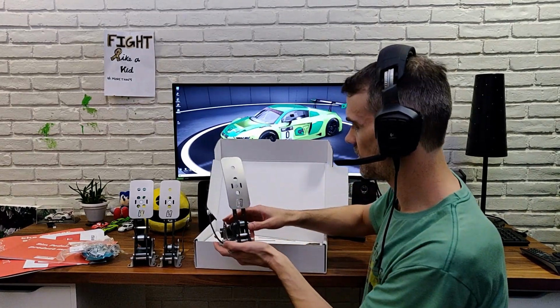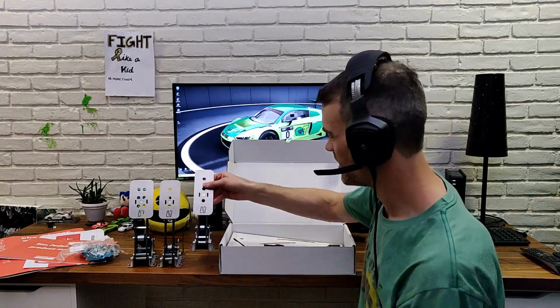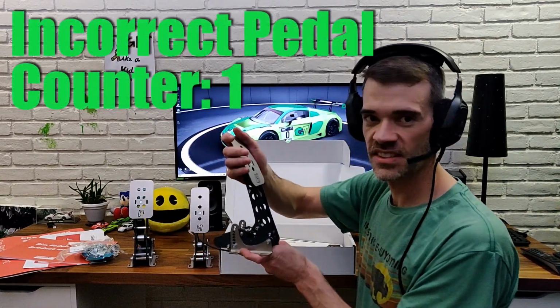And then the last thing in the box is, this is going to be our clutch pedal. And what's kind of, oh wait a minute. Guys, which one is it? I don't even know. Gas pedal, obviously the gas pedal. I blew it, guys. I messed it up right here. There's a ding. This is the clutch pedal.